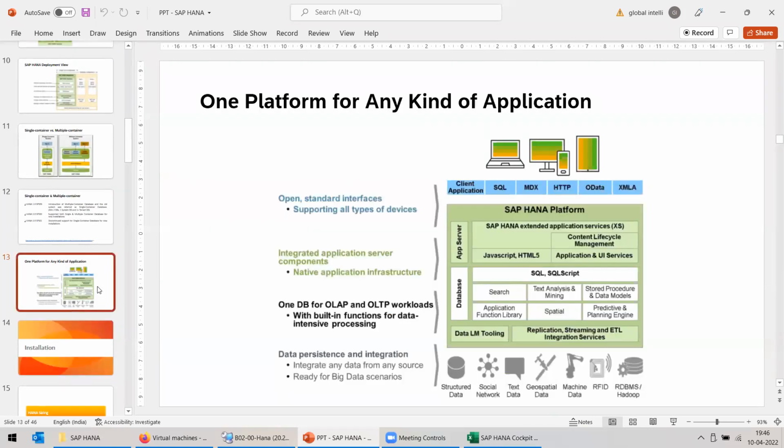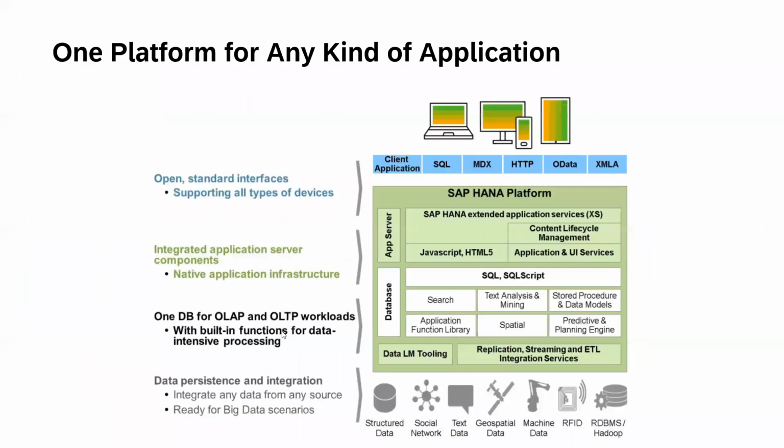Okay, this was the architecture for the HANA database, and I showed you about that. This layer over here. If you see the app server layer over here, this is the app server layer. In this area, for this platform, SAP HANA Extended Application Services Advanced, XSA, it installs all the applications. Sorry, the HANA Cockpit is created on this XSA platform within your HANA database.